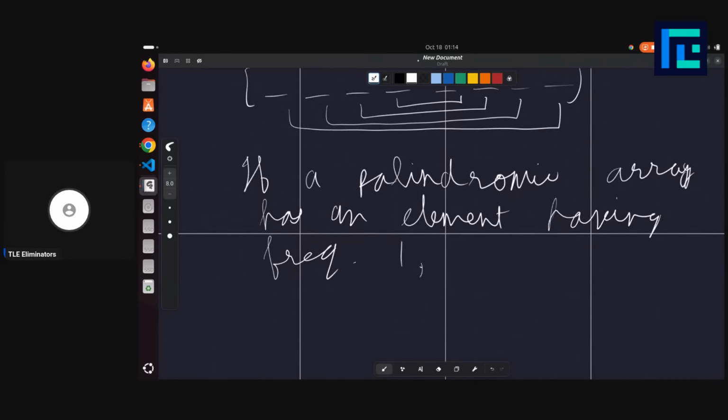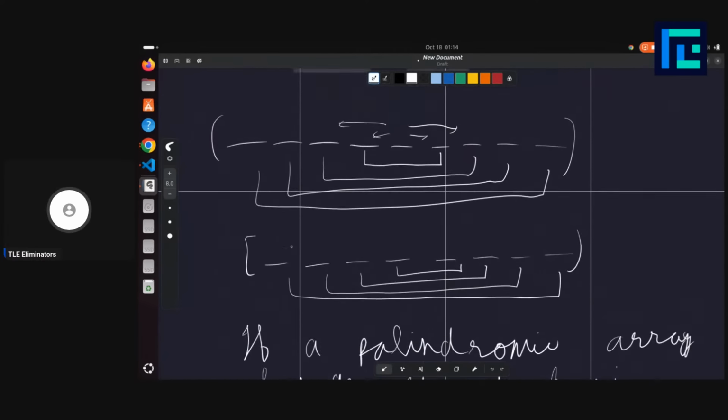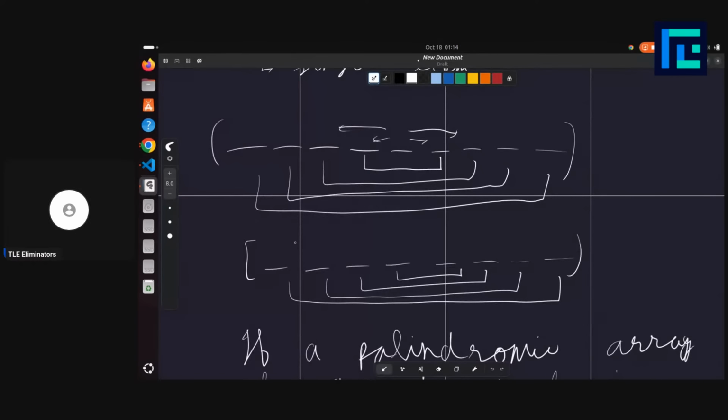If I have a palindromic array having an element with only frequency 1, then definitely that element must be the center. Definitely the length of the array is odd, and the center element is that element.